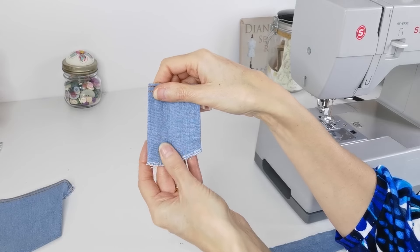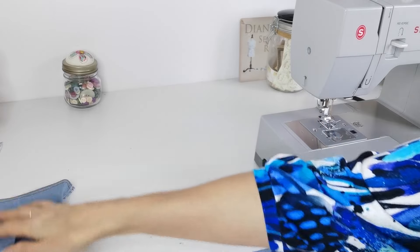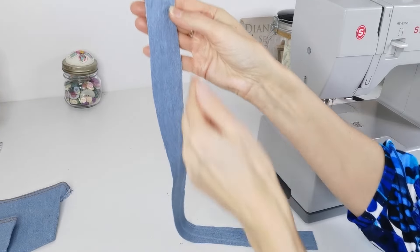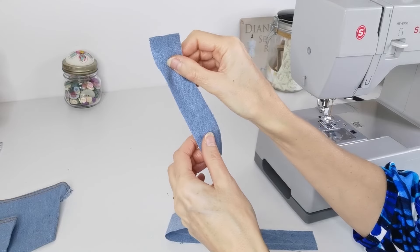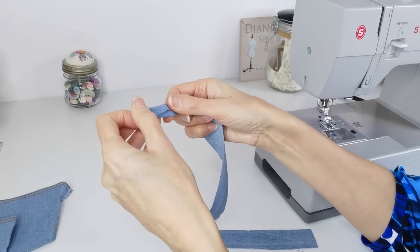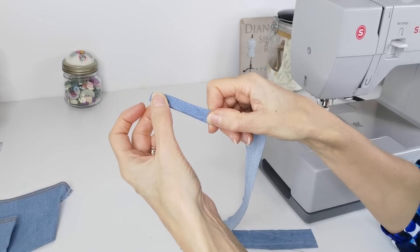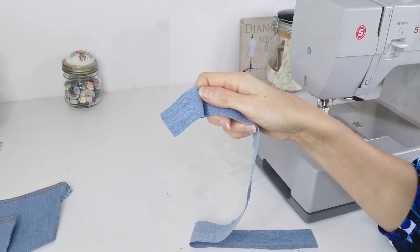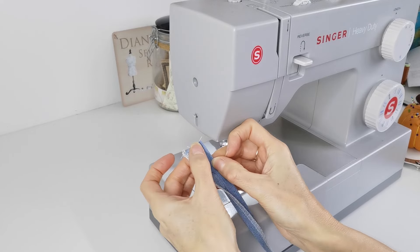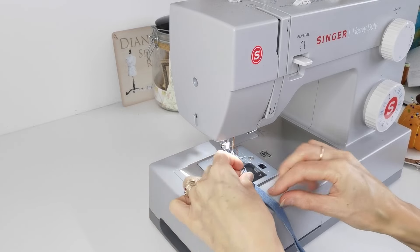Just leave the raw edge at the bottom flat for now and press in the two side edges. We're then going to take our belt loop piece and finish one long edge — either zigzag or overlock. When we've done that, we're going to fold it into thirds and press it down, then stitch with two rows of topstitching. Here we see it pressed into thirds — the raw edge to the inside and the overlocked edge over it. Turn it over and topstitch down each edge.